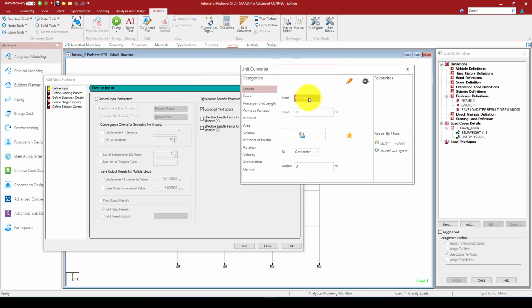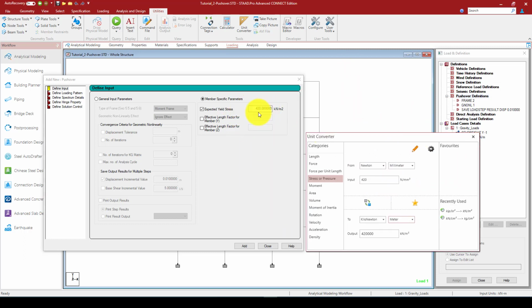You want to change the stress. I'm using Newton per square millimeter, which means megapascal. So I'm going to enter 420 megapascal and change to kilonewton per meter.